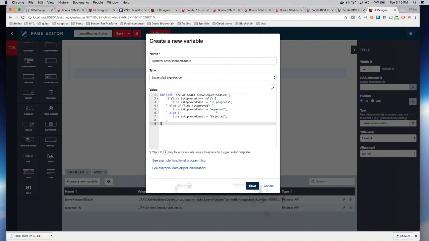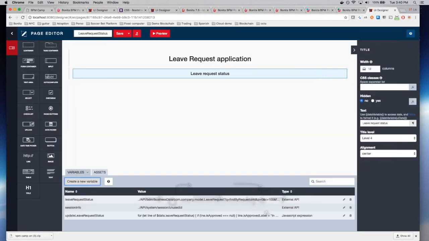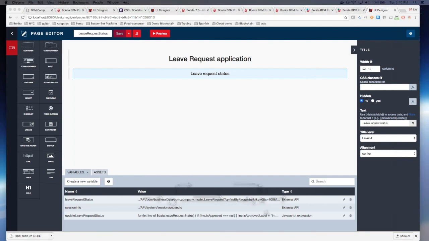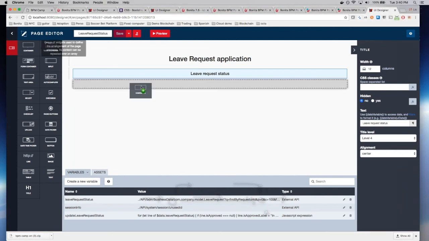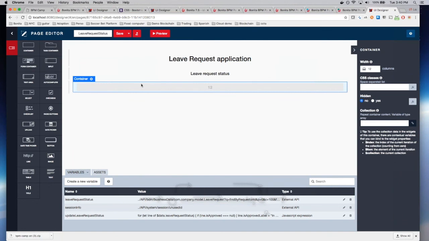Okay, so basically we format the text to display what we want. Then we are going to define the UI part. So add a container, and we are going to tie this container to the leave request status variable. So it's a list. So basically, this container will be repeated for each element on my list.